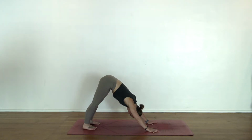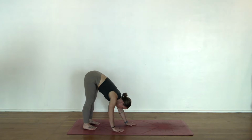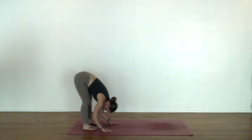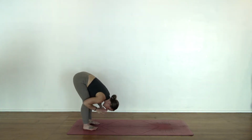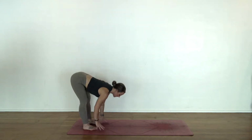Take one more breath here, inhale. And let it go, exhale. On your next breath, we'll walk our hands to the feet, arriving at the back of your mat, coming into a forward fold. And we'll either press the fingertips into the mat or into your shins, depending on how your backside feels this morning, and lift your chest up nice and long so you feel a flat spine and length through your legs. And then on your exhale, we'll come down into a ragdoll.